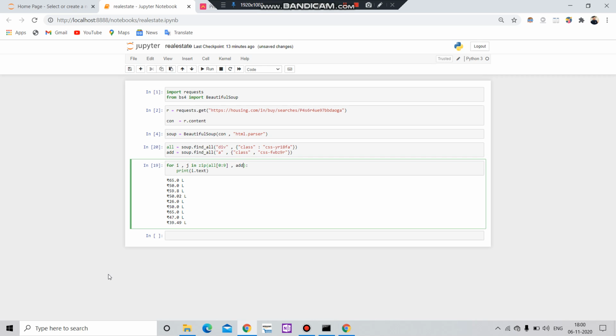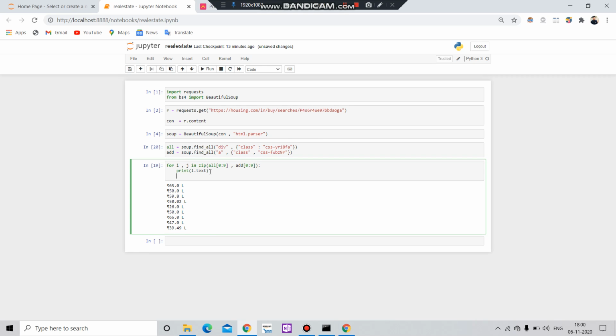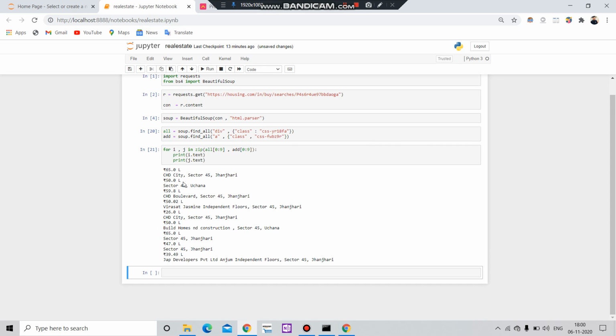Here I put j, and here I have add, and I want the values from 0 to 9, and let's print this. Print j.text. We will get the address here.